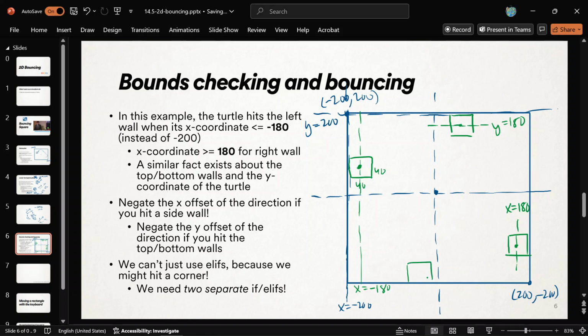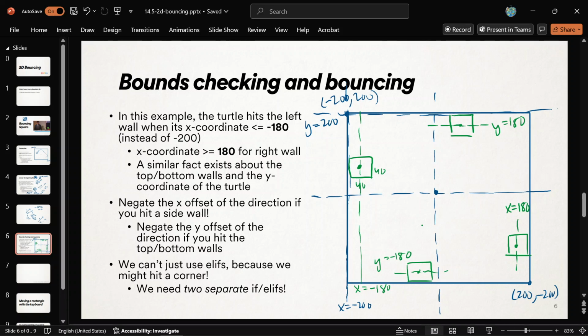I'll go fast. If he's grazing the bottom wall, that means his y is a little too small, but it's not exactly negative 200. It's y equals negative 180, right? For all these same reasons. Because negative 200 moved up by half of that width is negative 180. Okay. Do those numbers make sense to us? Mostly stuff that we've done before.